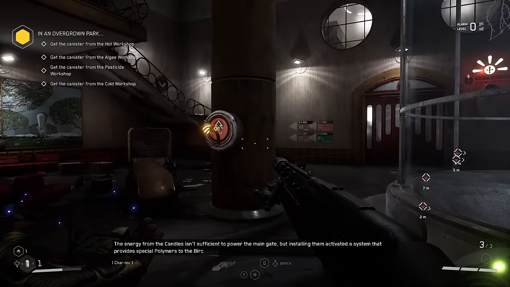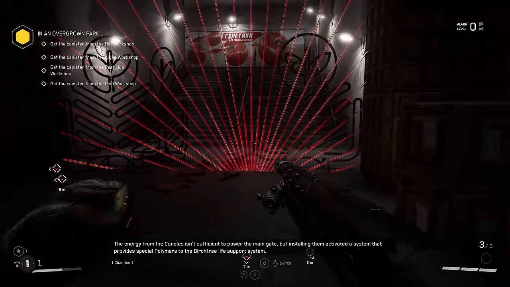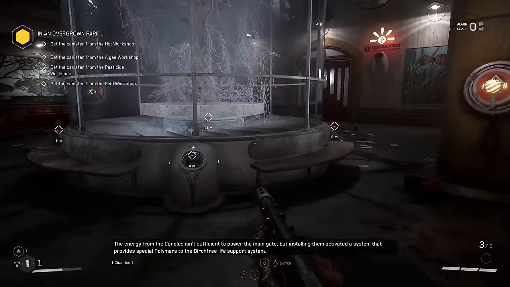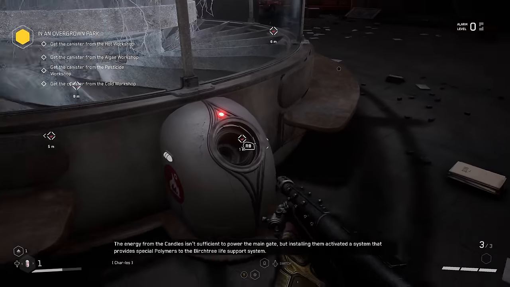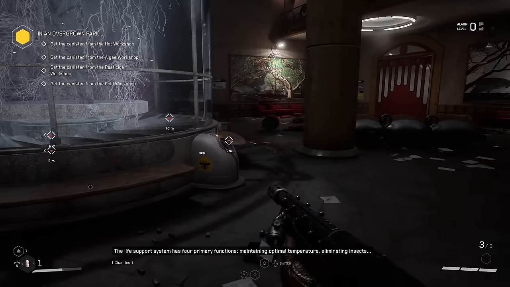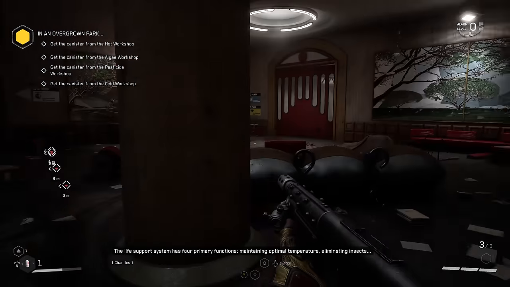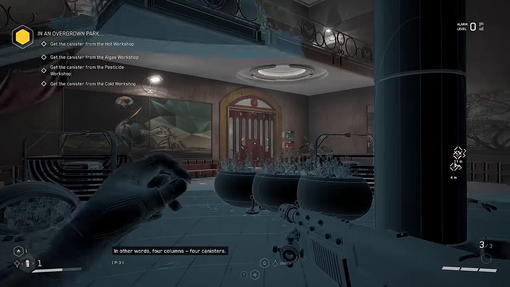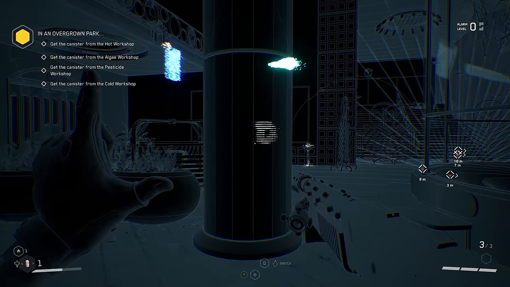The energy from the candles isn't sufficient to power the main gate, but installing them activated a system that provides special polymers to the birch tree life support system. The life support system has four primary functions: maintaining optimal temperature, eliminating insects.